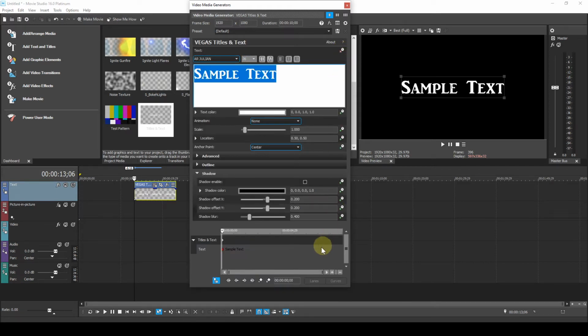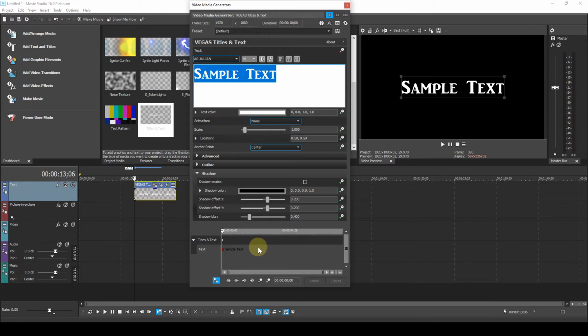This opens up the keyframe controller. A keyframe is generated at the beginning of the event, and there is a corresponding value point. This value point corresponds to the font AR Julian.